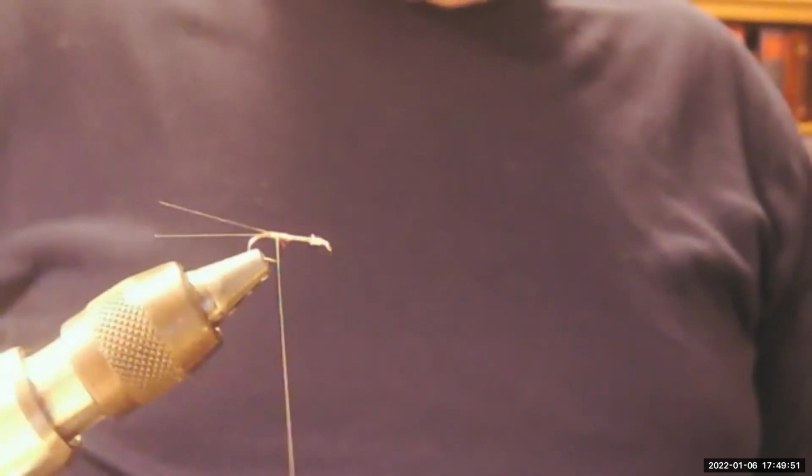The other thing you can do too, before you cut those tag ends off, if one tail is cocked a little bit more than the other, you can pull on the different strands to adjust the spread of your tail. That is true, that is a great technique. It's a pretty slick little way to do that.